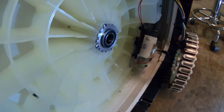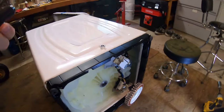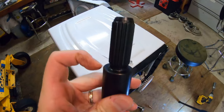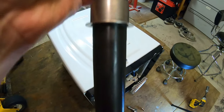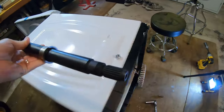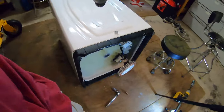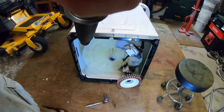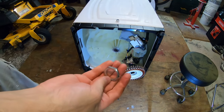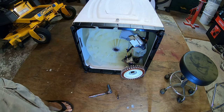So now that we have the bearings pressed in at the correct depth, now we have to install the shaft. As a reminder, this is the top of the shaft. The bottom of the shaft has threads right there. So we're gonna insert the shaft into the machine like this. And then we take our new nut that came in the kit, which is in my right hand. It has a little bit of thread locker on there. And we're just gonna snug that down.